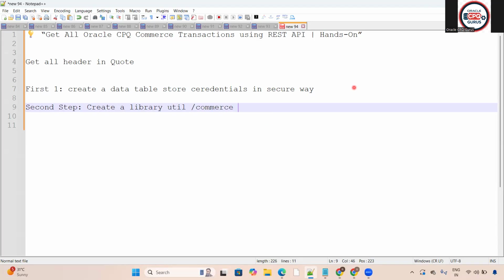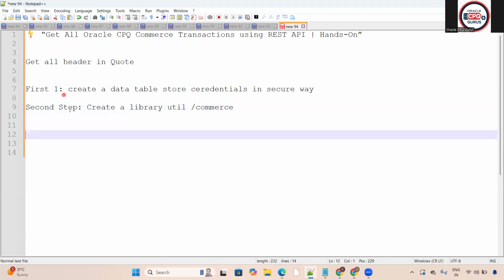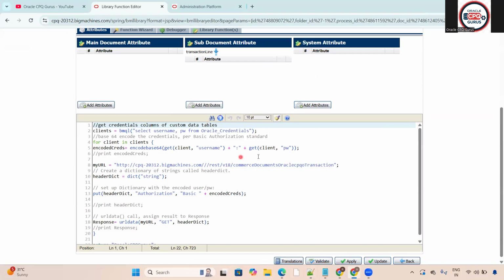After creating a library, whatever credentials we have stored, we need to retrieve them, because in REST we need to do the basic authorization, the authentication. Without authentication, you will not get the response. For that, you just need to use BML and select the column names.